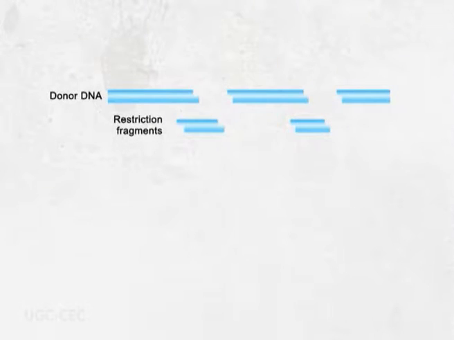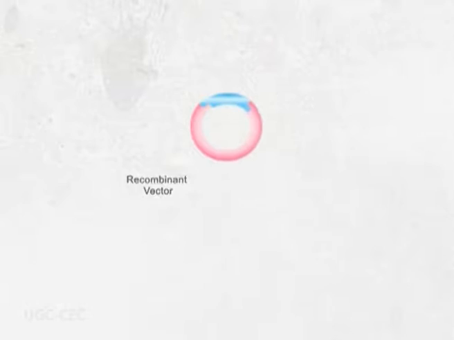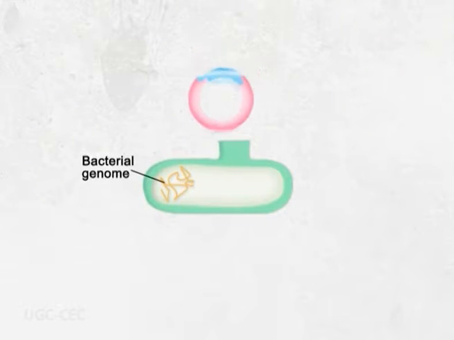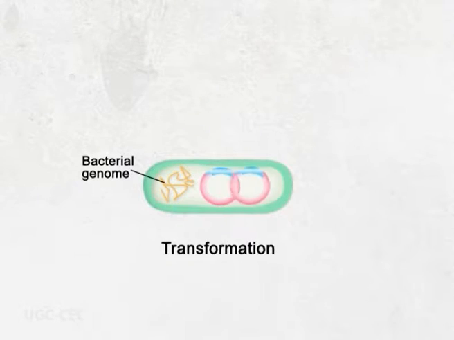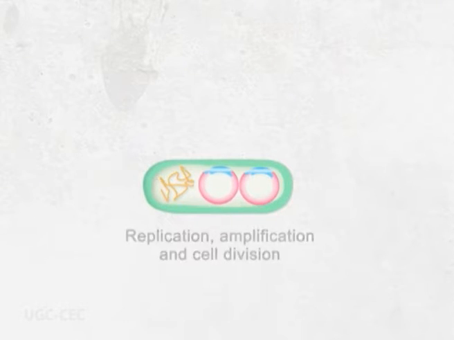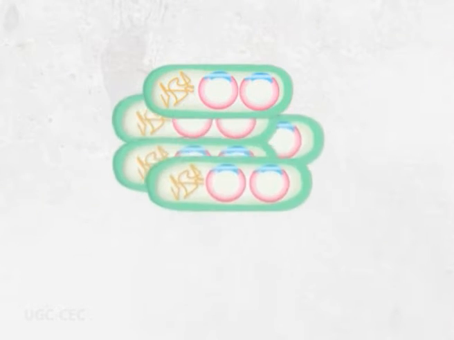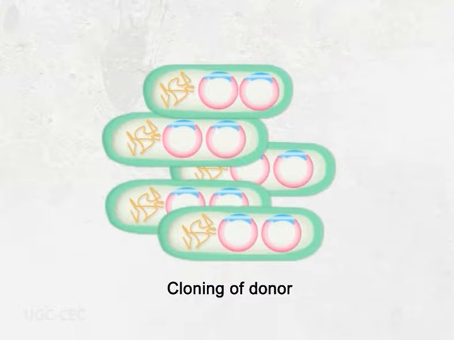After transformation, the host cells carrying recombinant vectors are selected by either antibiotic resistance test or by lacZ selection method. The host cells selected are then cultured on suitable medium, where these host cells multiply to produce a colony or plaque of thousands of bacterial cells or phages, each cell carrying a gene of interest. In this way, the gene of interest is cloned into thousands of copies.